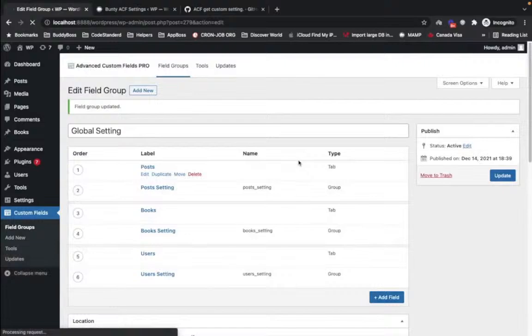So for example, let me add one more field, called number, and it is a number field type.